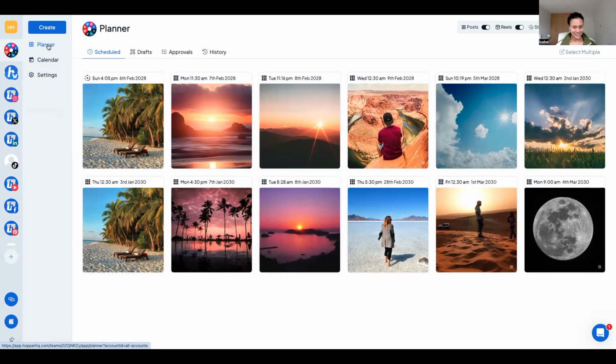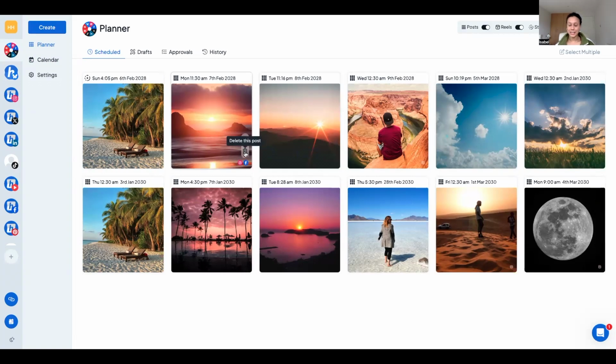Moving on to the planner updates. This is such a small change that I would be surprised if you noticed it. But now on our planner page, we have the social media icons at the bottom visible. And so I can see without clicking into the post that this post is going to my Instagram. This post is going to my Facebook and my Instagram, and so on. So now I don't need to click into the post if necessary. I have that information there already.